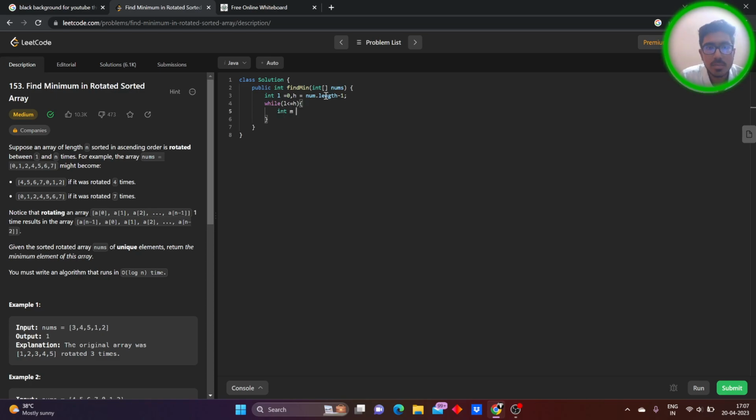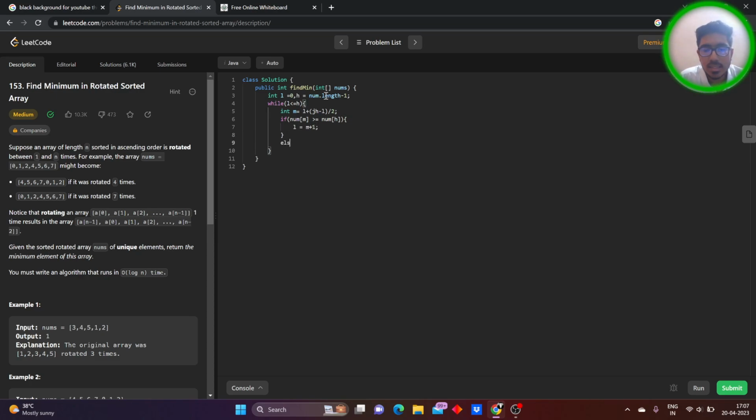Okay, m is equal to L plus (h minus L) by 2. If nums of m is greater than or equal to nums of h, then I'll simply reduce the search space to L is equal to m plus 1, right?